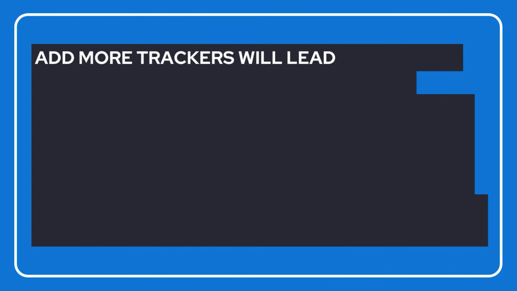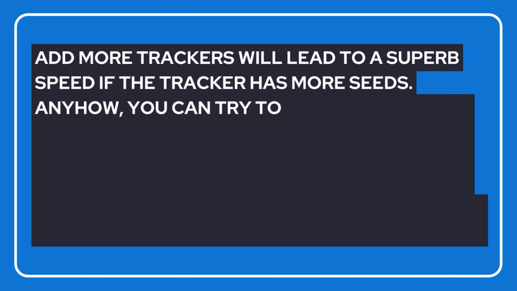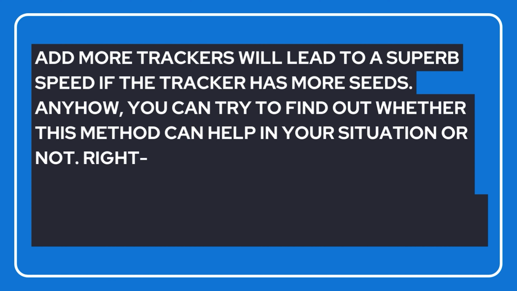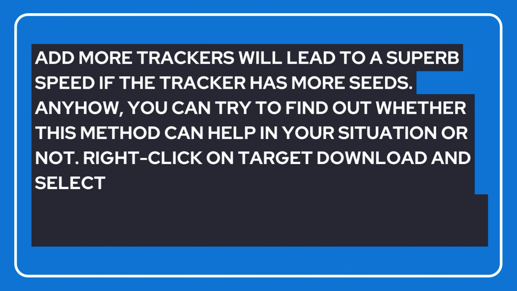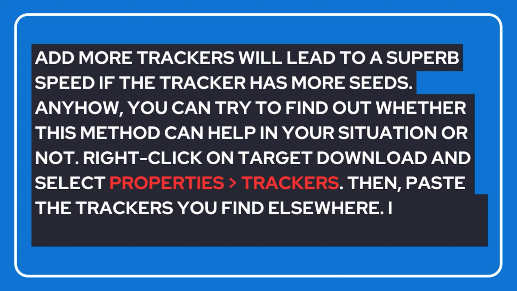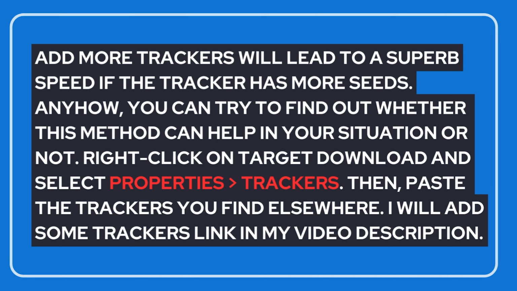Trackers will lead to a superb speed if the tracker has more seeds. Anyhow, you can try to find out whether this method can help in your situation or not. Right-click on Target Download and select Properties, then Trackers. Then, paste the trackers you find elsewhere. I will add some trackers link in my video description.